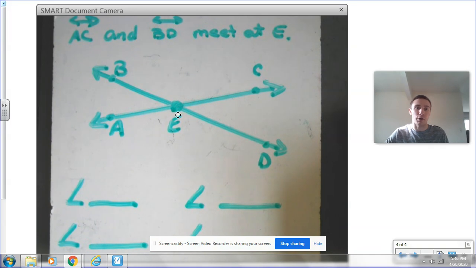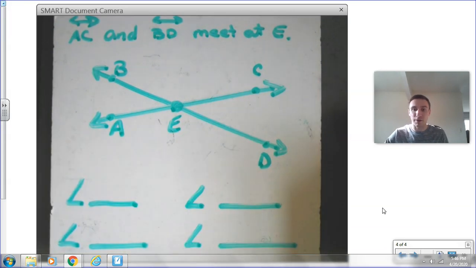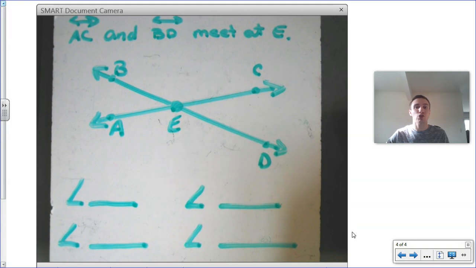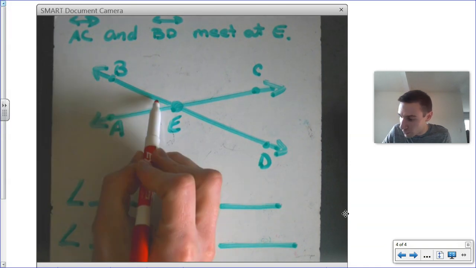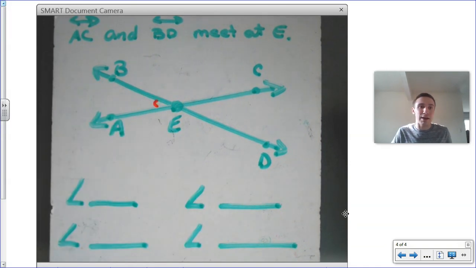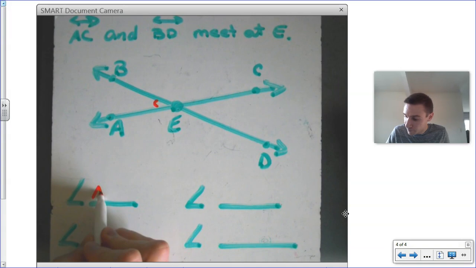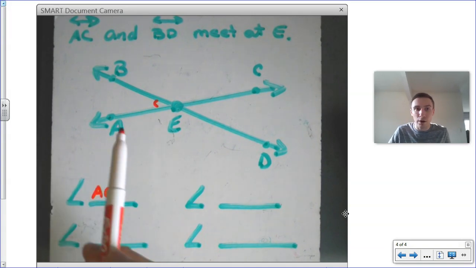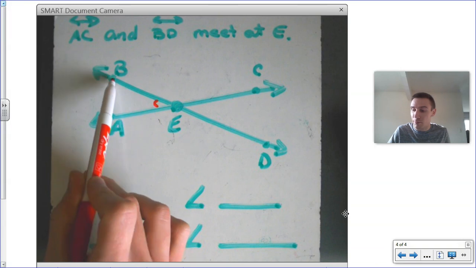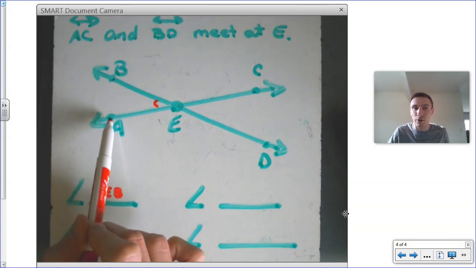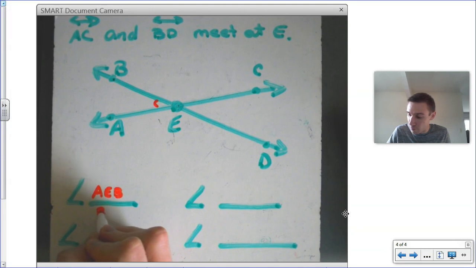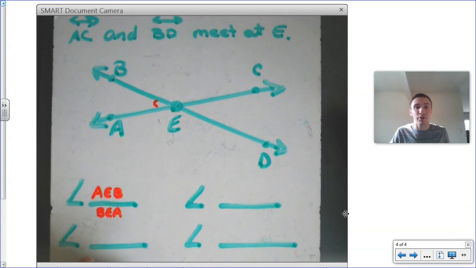That's our intersection point. Okay, our first job here is to name the four angles that show up here. So let's name these four angles. Let's find out what that angle is right there. So if I name using the points, there's actually two names that I could technically use, right? So I have angle AEB, the intersection point being in the middle, or if I started at B, could I start at B, go to E, and then end up at A, and I get the exact same angle? You bet. So this could also be angle BEA. Both of those are acceptable answers, okay?